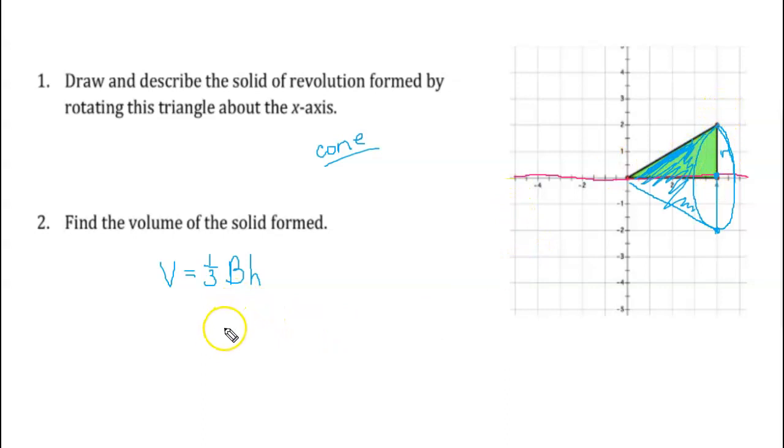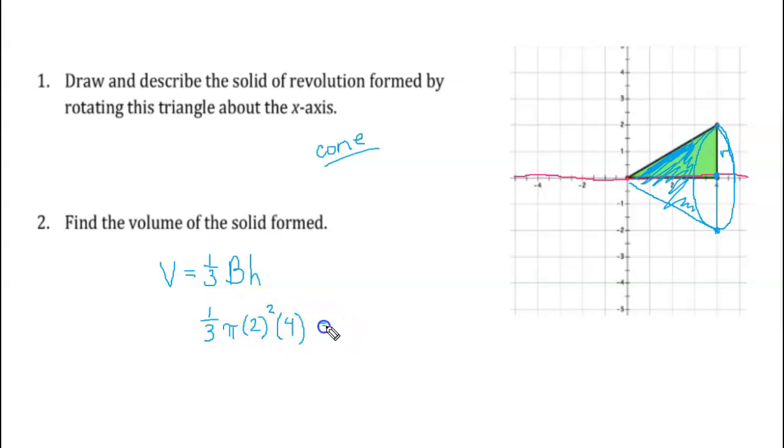So the area of a circle, if you recall, is pi r squared. So that's going to be pi 2 squared. Our formula says to take 1/3. Now I need the vertical height. This is where the circle is for our cone, and it goes all the way up to this point. So that looks like it is 1, 2, 3, 4 long. So we have a vertical height of 4. And so we get 1/3 pi 2 squared, which is 4. And 4 times 4 is 16.